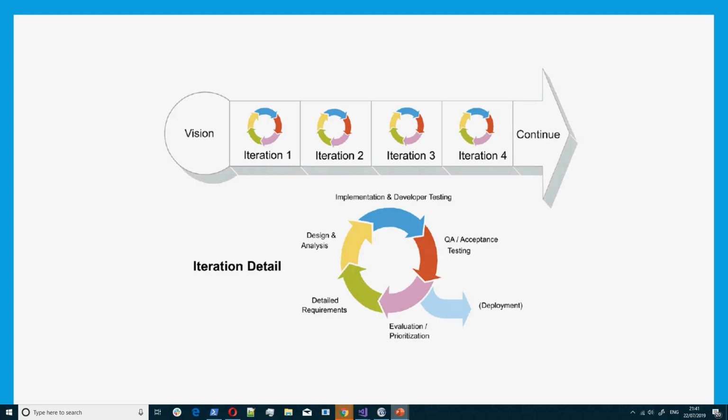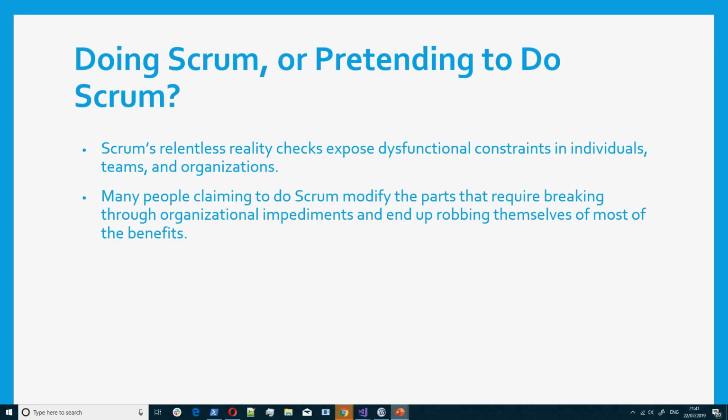So in the first iteration, you can bring 3 or 4 items in, depending on the capacity that you have as a team. You go through that cycle like that, and then at the end of the sprint, you deliver something to the client. Then the next sprint also, you go through that cycle. That's why it is iterative actually. And you go on and on like that until you finish the project.